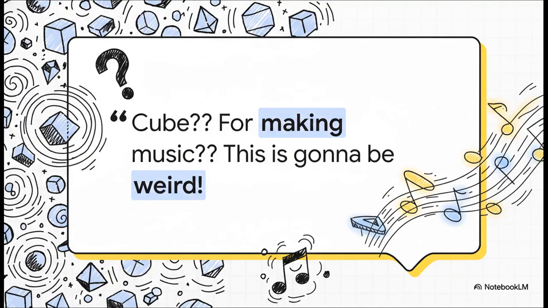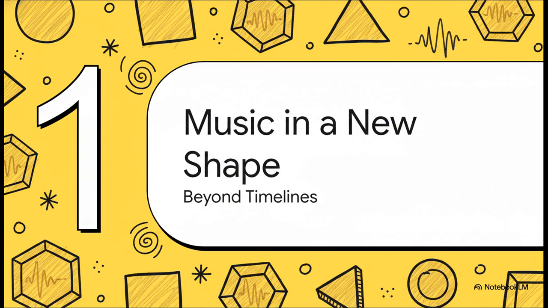And I just love this quote because, yeah, that's exactly what you think at first glance, isn't it? A cube for making music? It sounds bizarre. But here's the thing that this user found out pretty quickly. Weird can very easily become wonderful. And that's really what this whole explainer is all about.